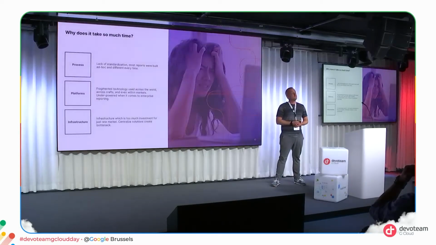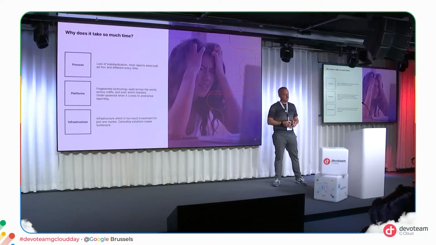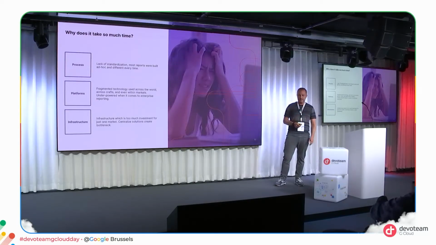Why? Because we are global, scattered in so many markets. We saw that the process is not well defined. Different teams use different ways to access the data, and use different reporting formats, from Excel to Tableau to Data Studio. The platform was the same, it was scattered. There was not a unified technology that people could rely on, so it was very hard to scale horizontally. And on infrastructure, we have internally at IPG some centralized warehouse, but we've seen that very often this is a bottleneck because we are dependent on their roadmap, and it takes time to onboard clients, to put new clients on those platforms.